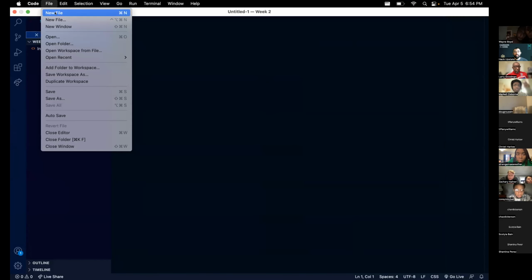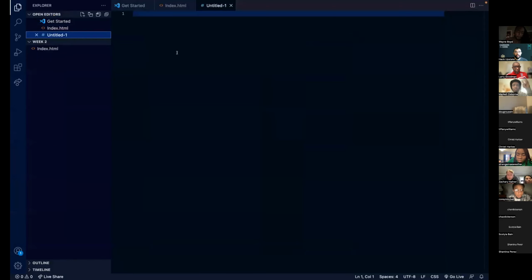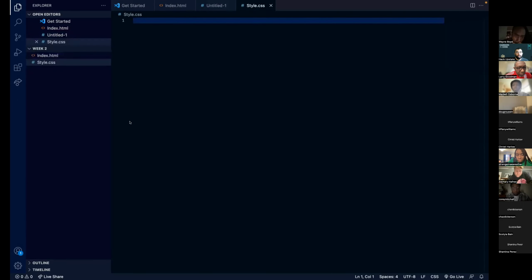Save new file? Okay, so instead of getting to it from that way, click off. What you're going to do is hover over week 2 over in the sidebar over here, and you're going to get a new file icon. Oh, right here. So go ahead and click on that new file icon, and you're going to call that style.css. And hit enter there. And then go ahead and close your untitled one up here. Just exit out? Yep. Okay. And from there, you should be able to start coding things out.